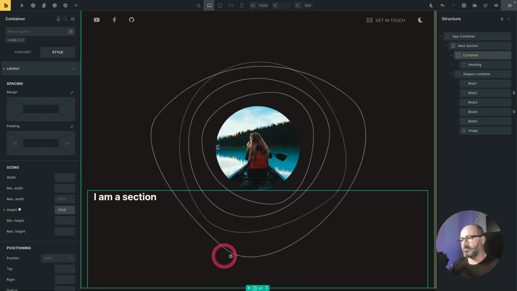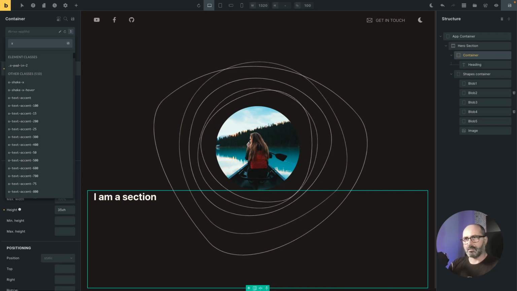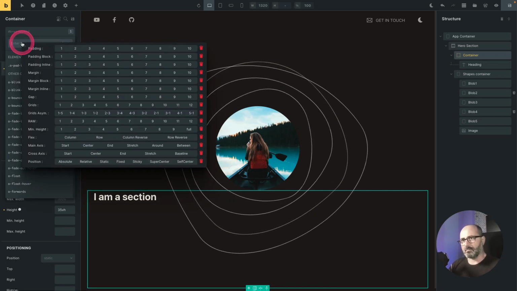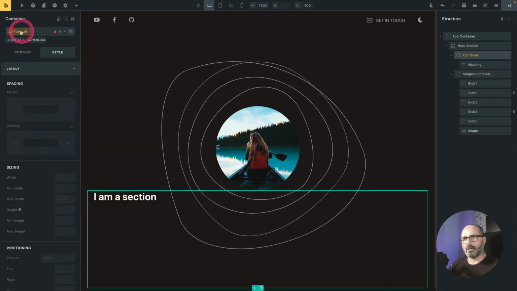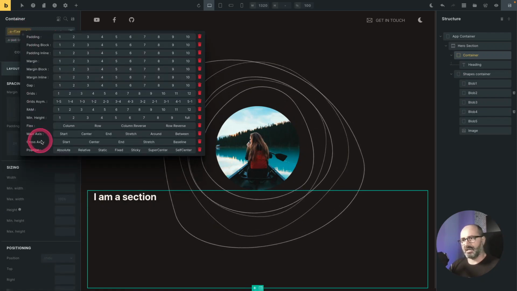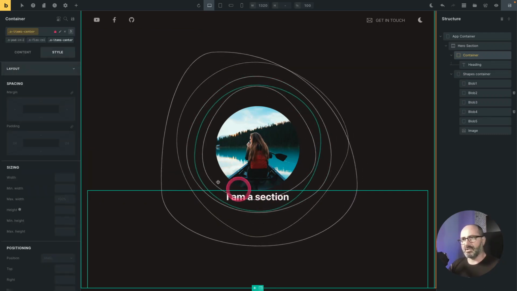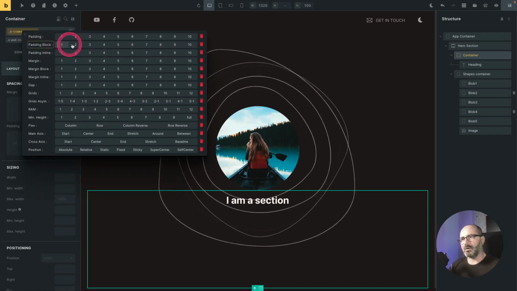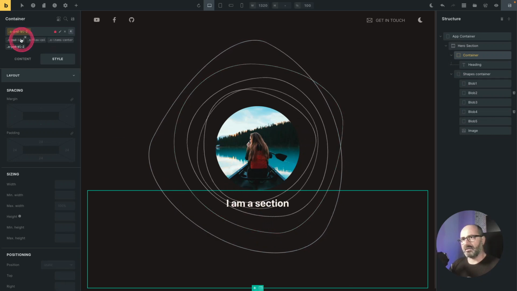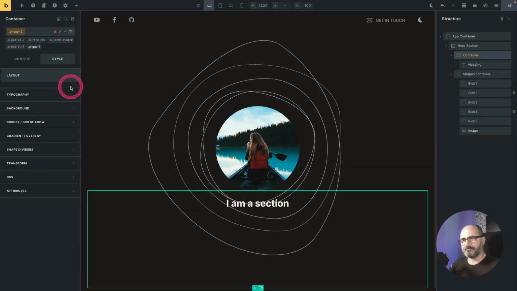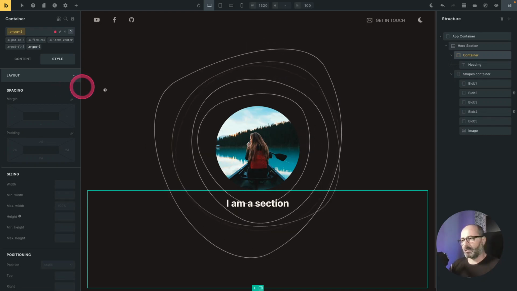And now I need to position things inside my container. So I want also this one to be, I'm typing, but I could use my panel to have a flex column. Perfect. I want to center the items on the cross axis like that. I want to give it a bit of padding. So I will give it a padding block of 2. Because I will later add other elements, I will give it a gap of 2 for consistent spacing.